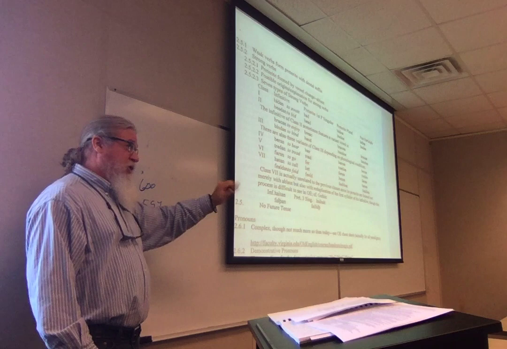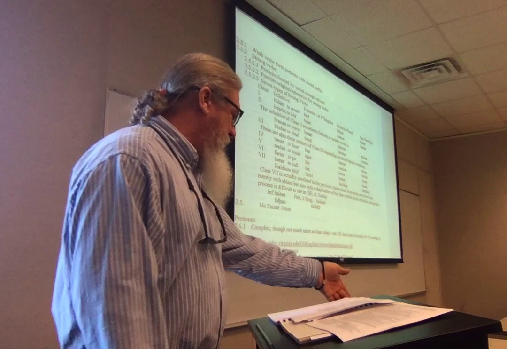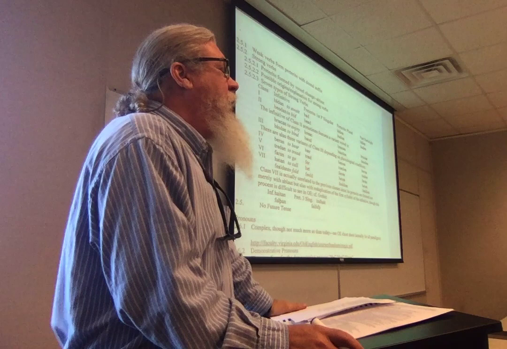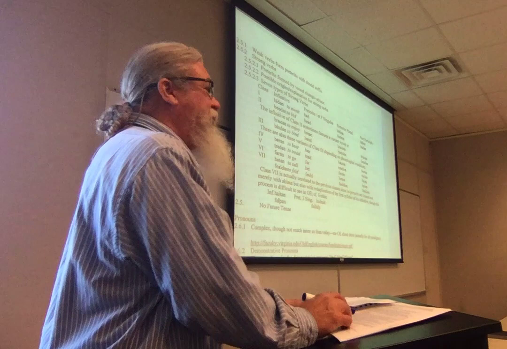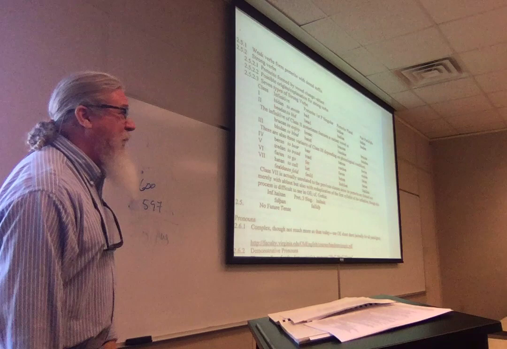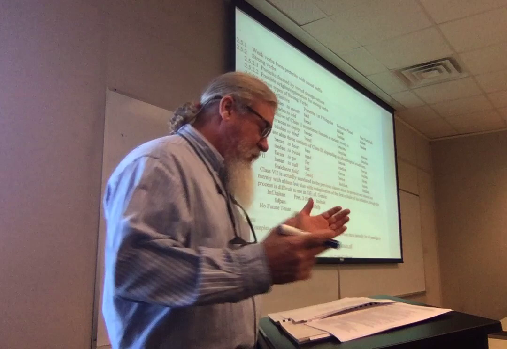Okay? So, we hear a story, and I'm going to put it up on that thing in a moment. We hear the story about how Gregory is introduced to a couple of English children. He makes a pun on their names. You're not Angles, you are Angelus, angels. And because they're angels, they ought to know something about the Lord of Angels. And so that's why he comes up with the idea of sending Augustine. Okay, cool. So who comes next?